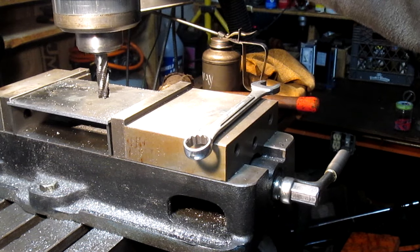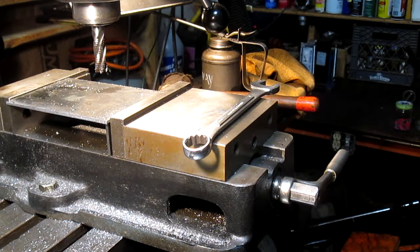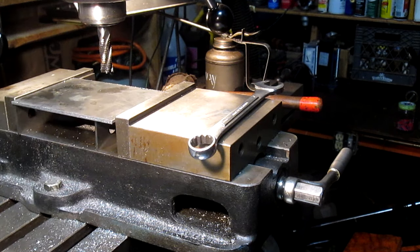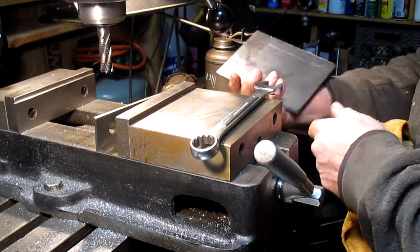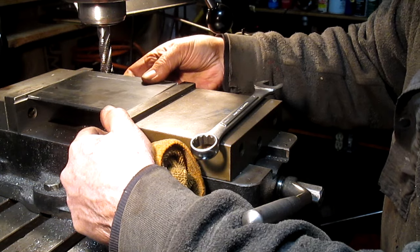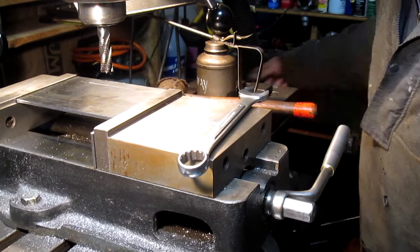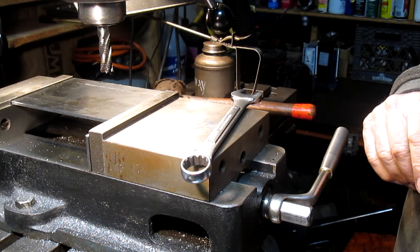Okay, we're square. Now we've got to figure out where our holes are going to be. Let's blow that off real quick. It's going to be somewhere close to those lines. Not close to the lines, but in between the lines. So I think what we're going to do is figure out what that line is and go from there.